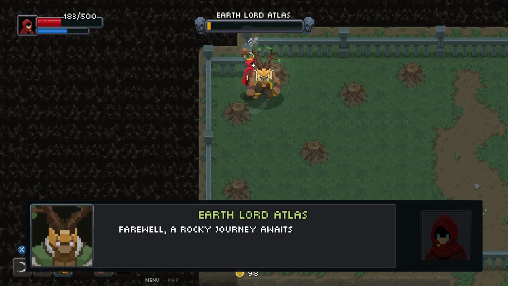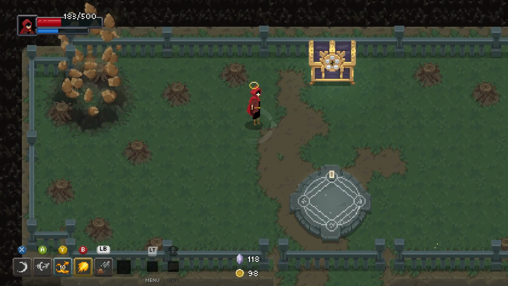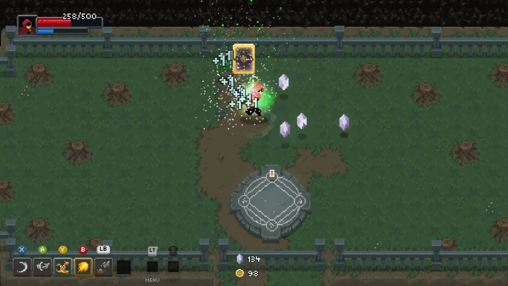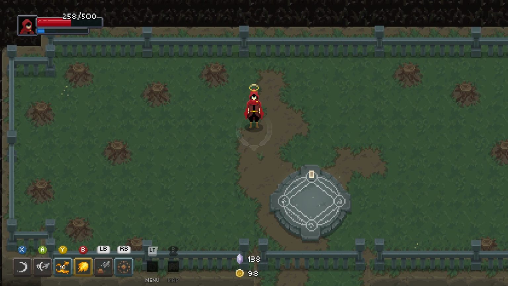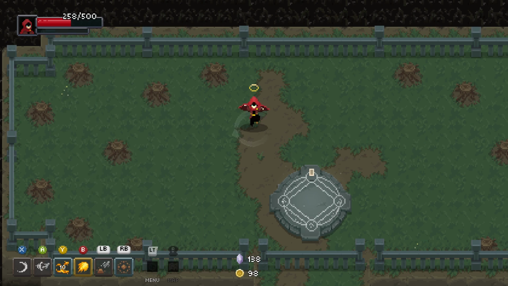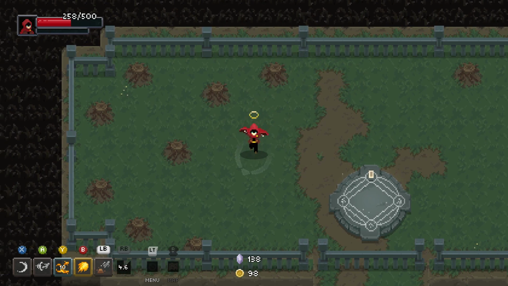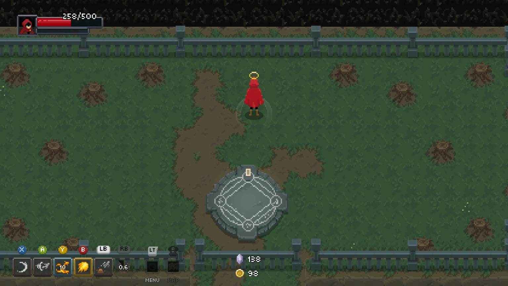Your will is stronger than diamond. A rocky journey awaits you. All right, and we get a nice chest that will have a spell in it that we permanently unlock, which is nice. What did that do? Strike a boulder to shatter it into a ring of shrapnel. Creates additional shrapnel. Oh, that's kind of cool. We got an enhanced version of it as well.